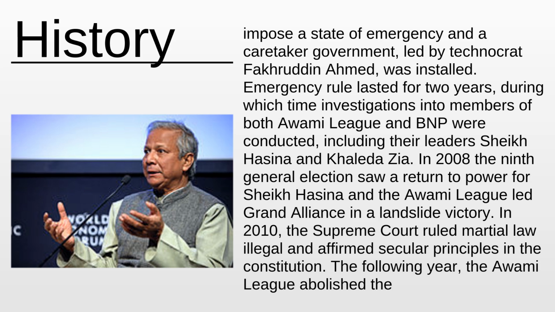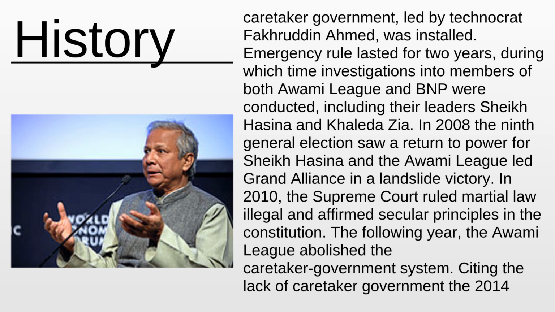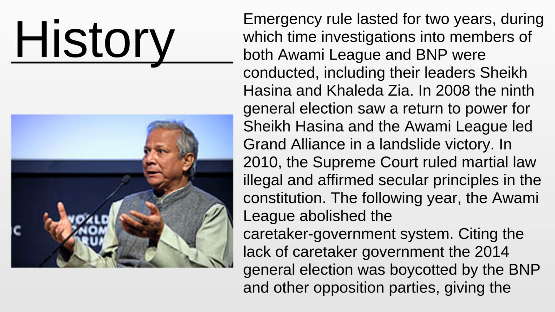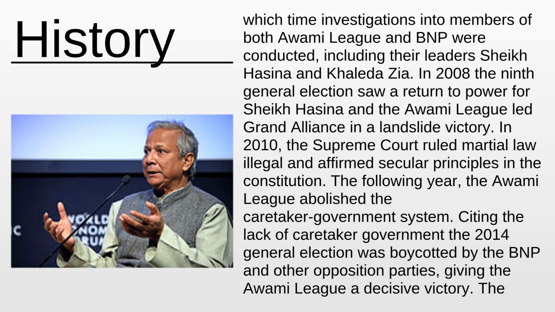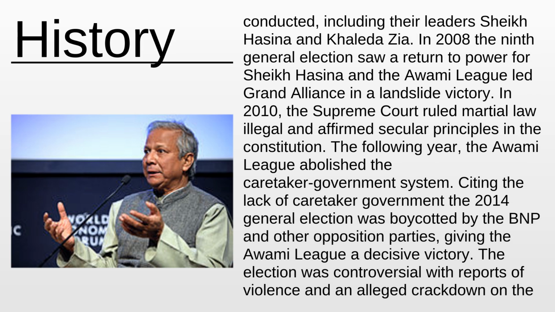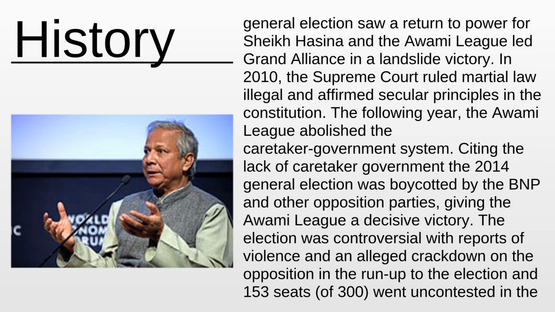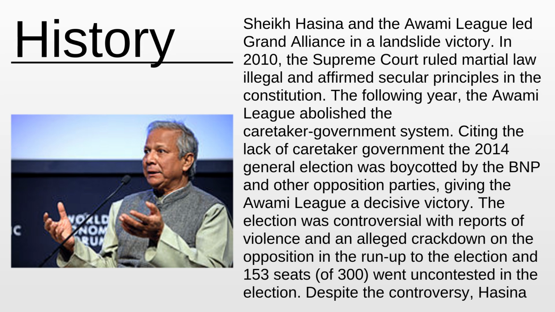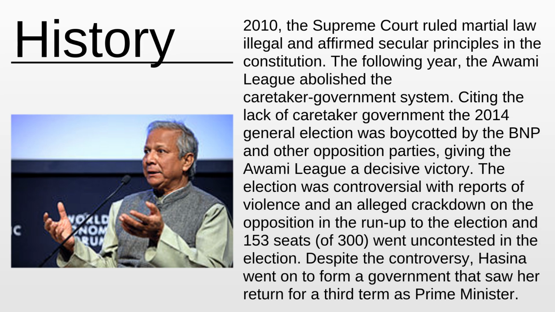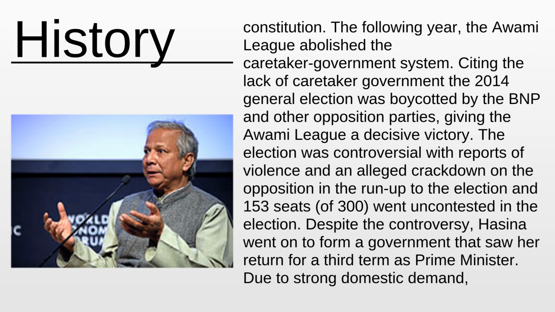As such, the Bangladeshi military urged President Iajuddin Ahmed to impose a state of emergency, and a caretaker government, led by technocrat Fakhruddin Ahmed, was installed. Emergency rule lasted for 2 years, during which time investigations into members of both Awami League and BNP were conducted, including their leaders Sheikh Hasina and Khaleda Zia. In 2008 the 9th general election saw a return to power for Sheikh Hasina and the Awami League-led Grand Alliance in a landslide victory. In 2010, the Supreme Court ruled martial law illegal and affirmed secular principles in the constitution.